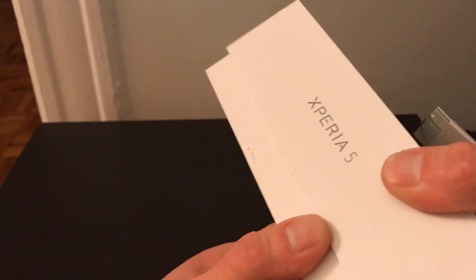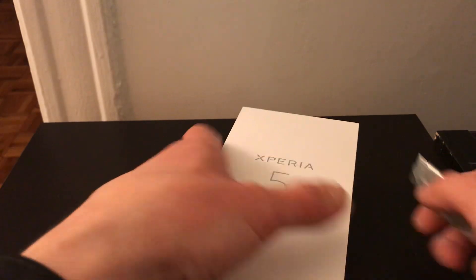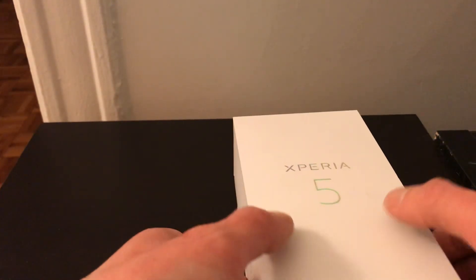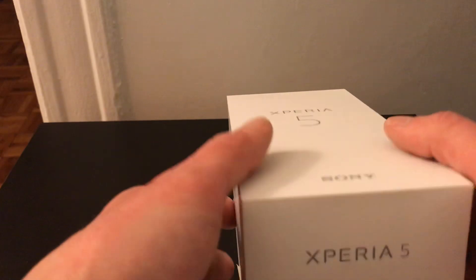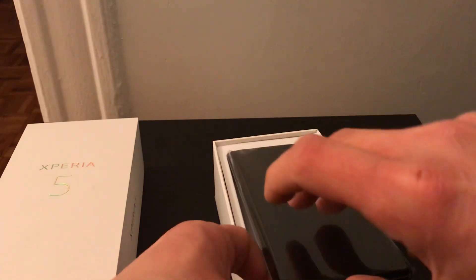It's been a while since I've had a Sony phone. The last Sony phone I had was the Xperia X Compact, which was a version people weren't very big on — that was the year Sony was deciding to make more mid-range phones with the X line, and it didn't go all that well. Sony directed things a little differently, brought it back to a flagship-style compact, but I really don't think they sold all that well. So now they're just making a slightly smaller version.